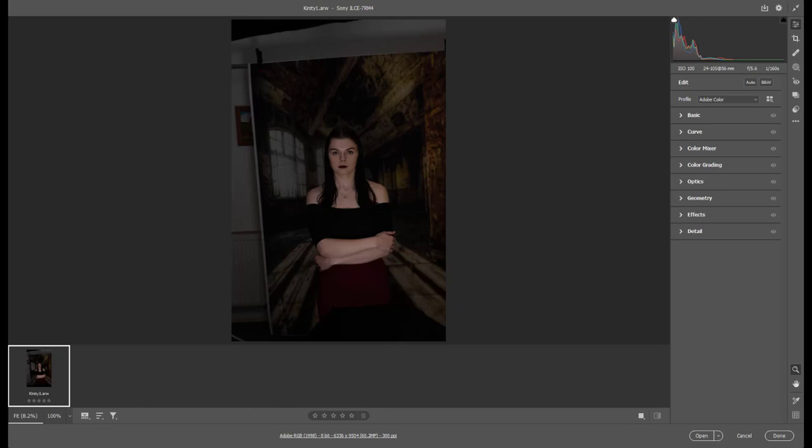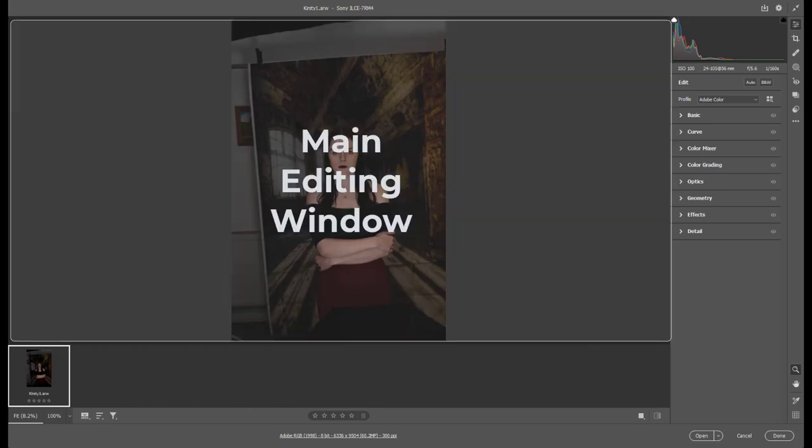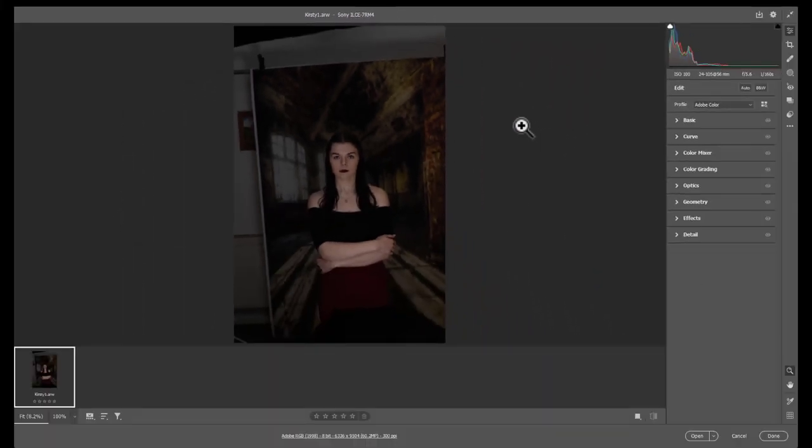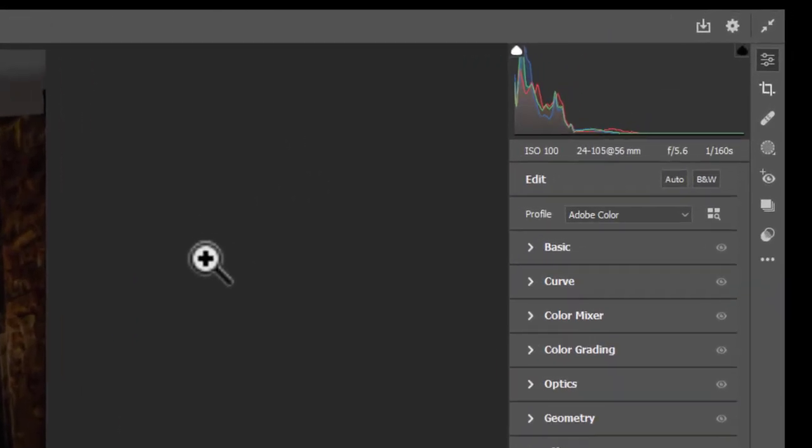Before we start editing, let's just have a brief look at the ACR interface. The main editing window occupies the majority of the screen. Above the image is the title bar, which shows the name of the file and brief details of the camera that produced it. On the right of the title bar there are three icons.